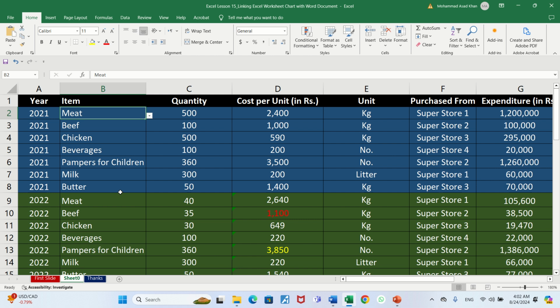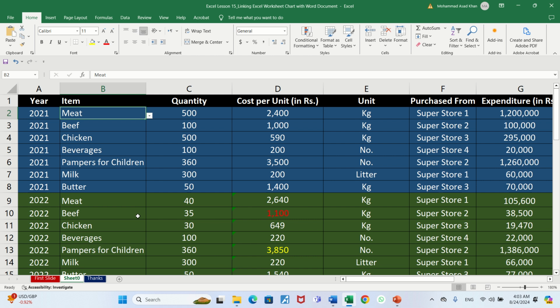Say that your boss or your superior or your management is asking you to come up with specific charts or a dashboard of charts on one side, and on the other side a report on which there is a clear indication of how much in percentage is used in quantity and how much in percentage is used in expenditure, so that it could be explained to the management in a very simple and short way. For that very purpose, pie charts are a very good choice.